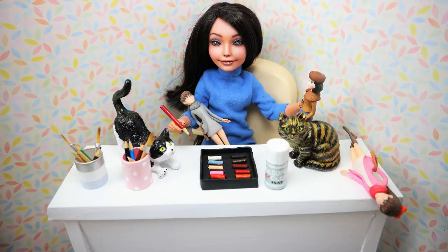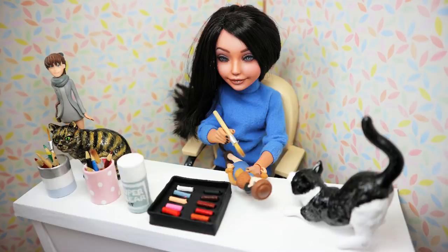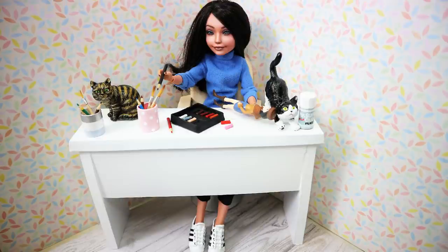Of course, making a mini me doll is always quite a big responsibility for an artist. And right now, I'm so happy I could make everything I planned from the beginning. Of course, later I can add more outfits and other details and accessories because this doll is staying here in my studio, so you will see her quite often somewhere in the background.